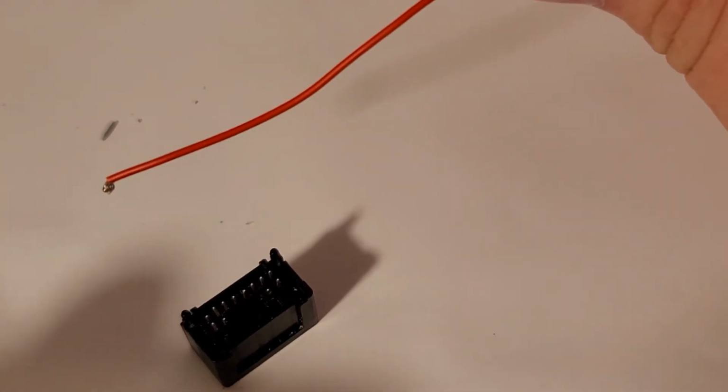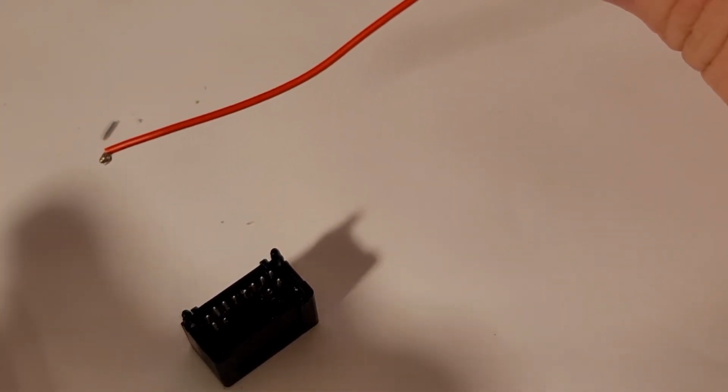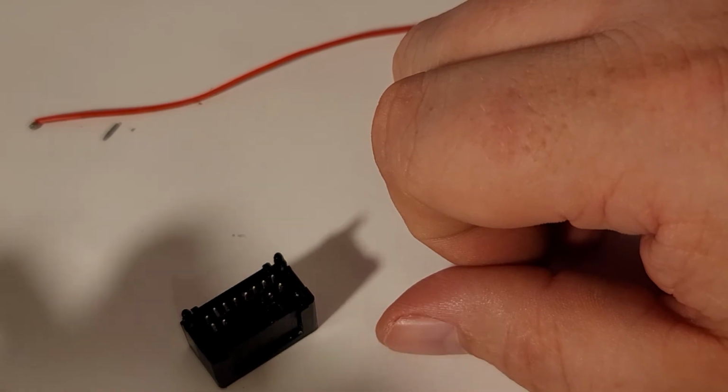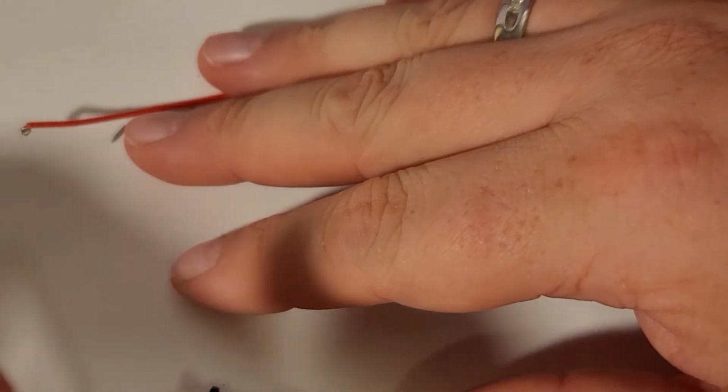The heat shrink tubing fits around it very nicely, and it looks pretty nice once you have the heat shrink tubing around it. It doesn't look like a little bundle of wire. It's a connection that is both physically and electrically stable, and it's going to tolerate vibration, and it shouldn't ever come apart. And that's kind of what you want for something that's controlling the steering in your car.